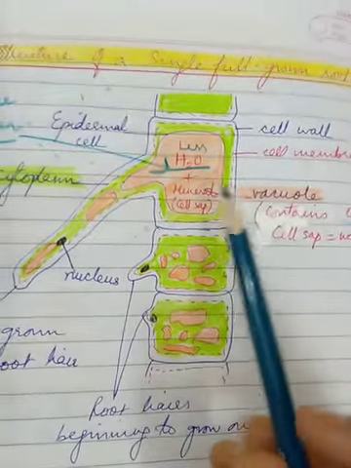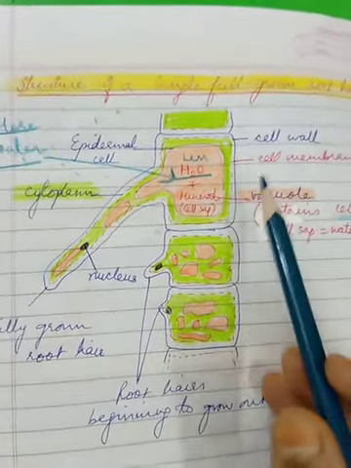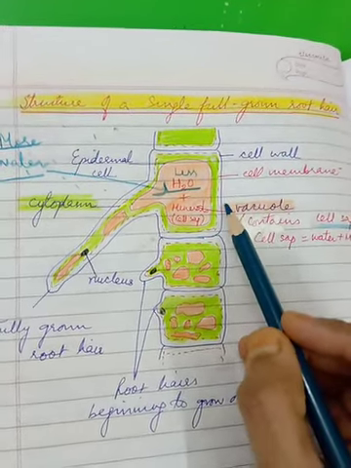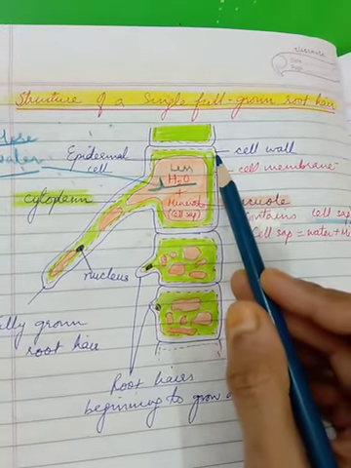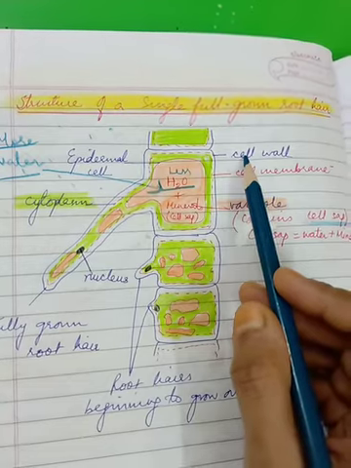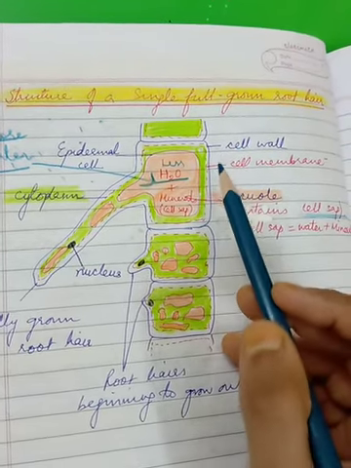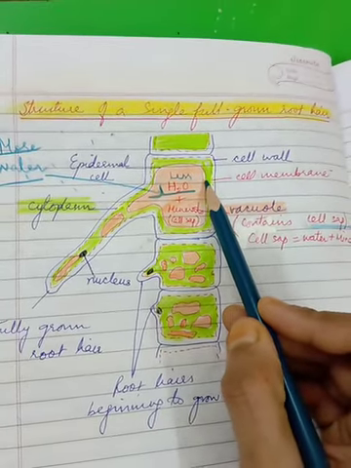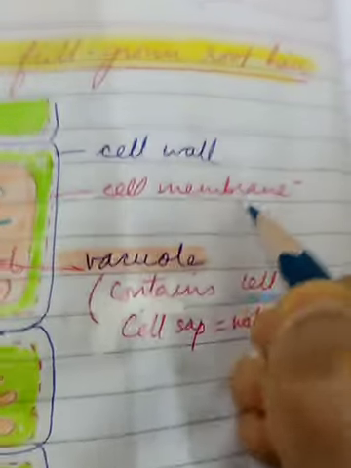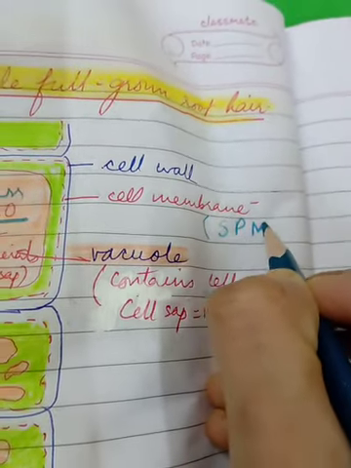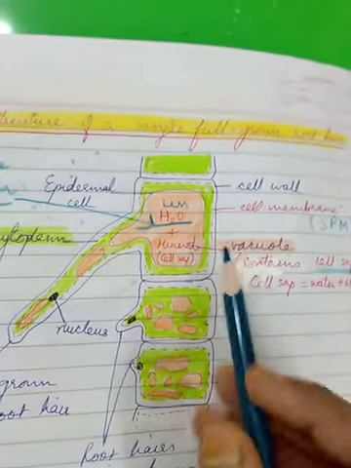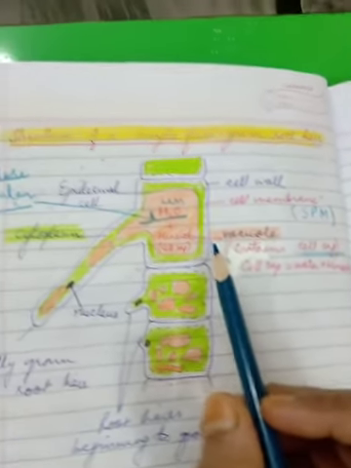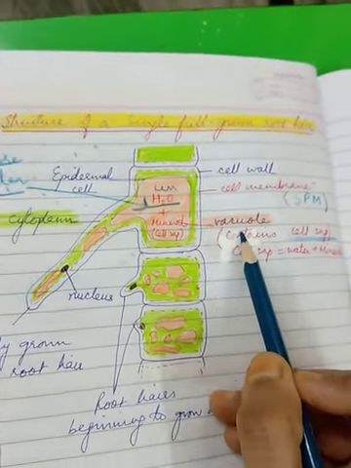We can say that like all other plant cells, the root hairs also have two layers. Just now you saw the outer is the cell wall and the inner is the cell membrane. The cell wall is thin and permeable, and it allows the movement of water molecules and dissolved substances freely in and out. Then the cell membrane is also very thin and semi-permeable. Here it is SPM, that is semi-permeable membrane, which means that it allows water molecules to pass through but does not allow the movement of dissolved molecules or dissolved salts, right?